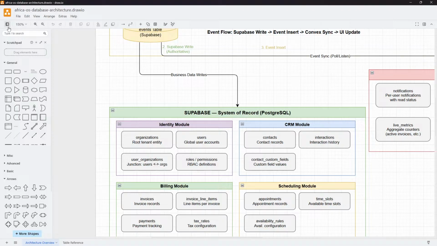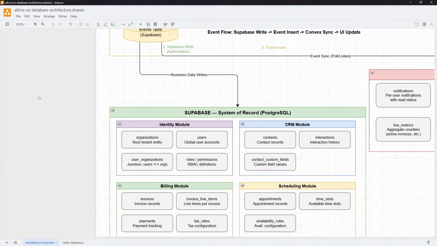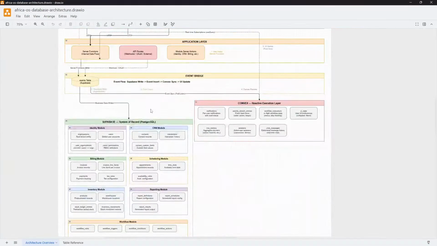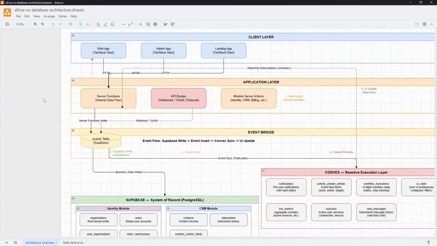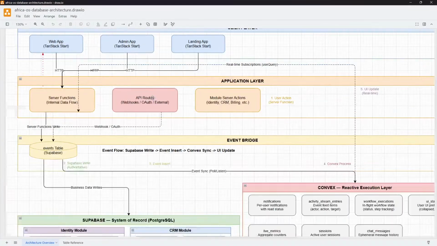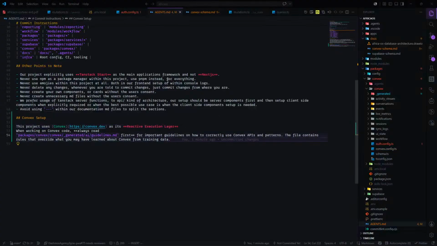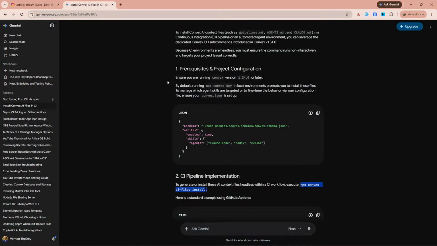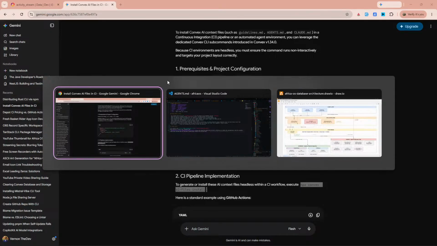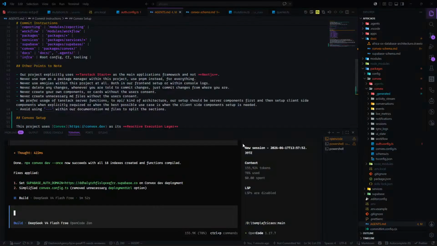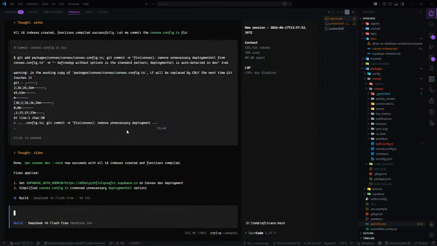Alright, so I think that's basically it. Yep. So you can go back and see what the agent is doing.